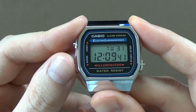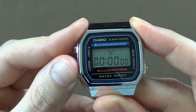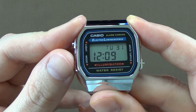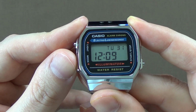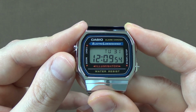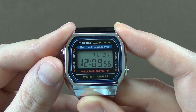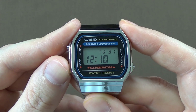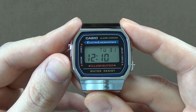If you don't use the stopwatch as you're cycling through the modes, the final mode, past the stopwatch, is the mode where you set your day, date, and time. I'm not going to mess with it right now because I have mine set where I want it. Trust me, it's very easy. You can just set the hours, minutes, you can set the day, date, and you can reset the second counter.